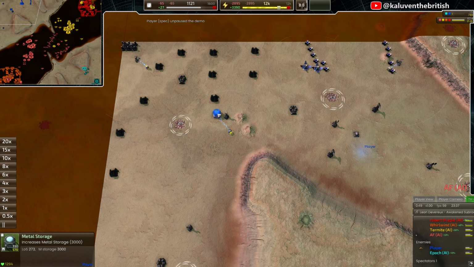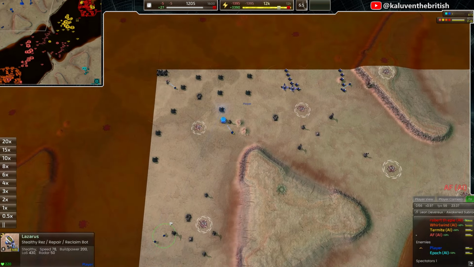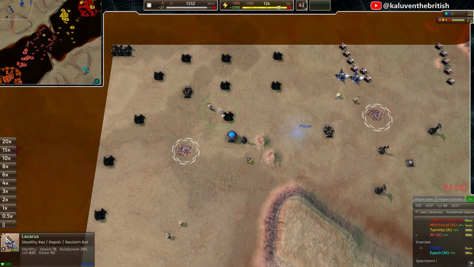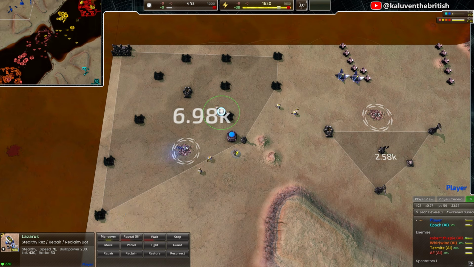Because you've got no commander and you've got no mexes or anything, it's nice to have a bit of extra storage. So the first thing our Lazarus is going to do is resurrect the other three Lazaruses on the field. Then we're going to run back and resurrect 7 solar collectors. We need 7 because each Lazarus needs 75 energy a second, I think, when it's resurrecting something. And then we need a little bit left over.